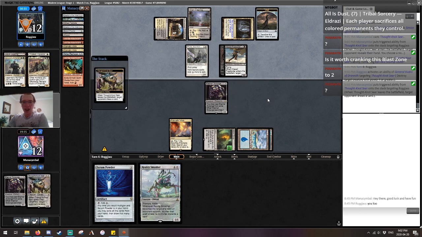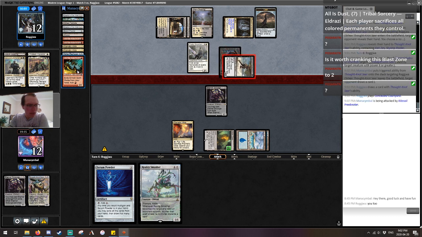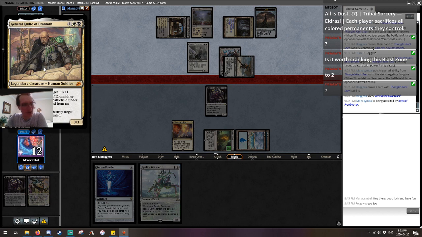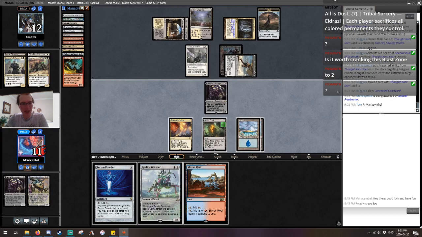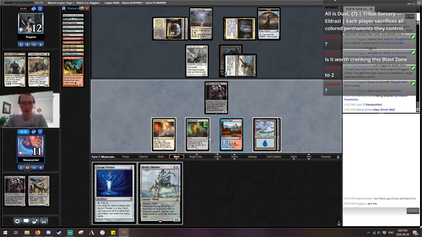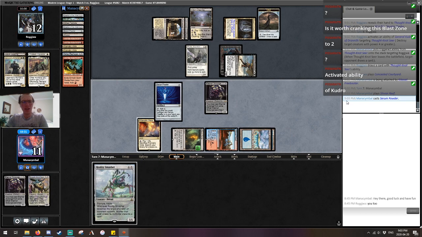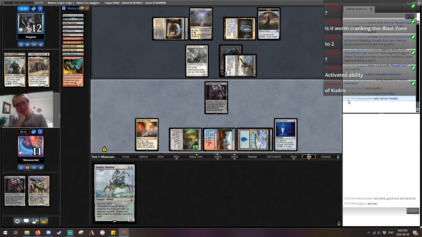What are they casting? What the hell just happened? What? Oh, they activated General Kudro. Sacrifice 2 humans, destroy target creature with power 4 or greater. Neat. Okay. I don't know why they... What? I have questions, opponent.